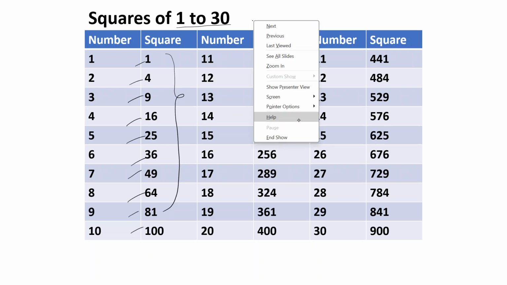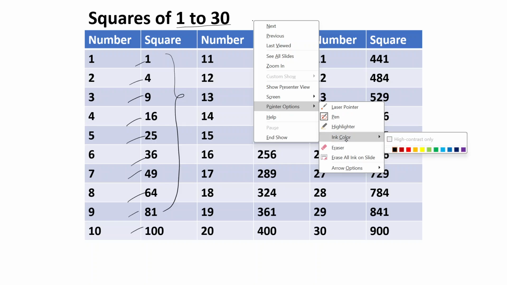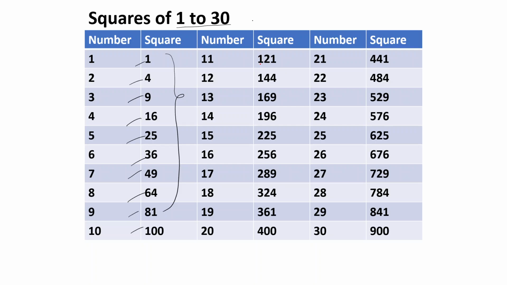So these are the same color, so I will change the color. Okay. So 121, it is easy to remember for 11: 1 and 1. So for this number, starting and ending it will come with the same numbers. Like that there is another number also, 484. 22 whole square is equal to 484. 11 whole square is equal to 121. So what is the speciality of this number? It starts and ends with the same digit.